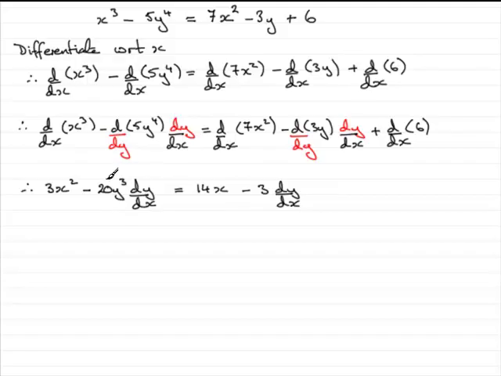So if we're to make dy dx the subject, we've got two terms here that contain dy dx. So we've got to bring them to the same side. And that side would be best on the right hand side. So what I'm going to do is I'm going to subtract the 14x from both sides and add 20y cubed dy dx to both sides. So we've got 3x squared minus 14x equals 20y cubed dy dx minus 3 dy dx. I chose that rearrangement so that the first term on each side could be positive.